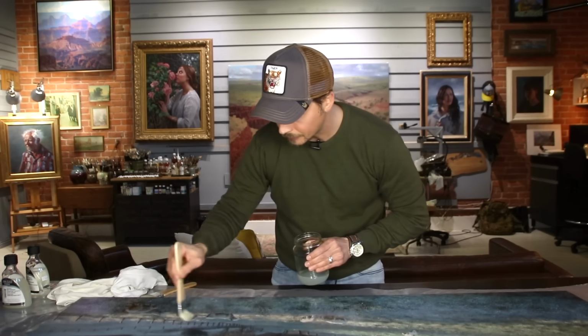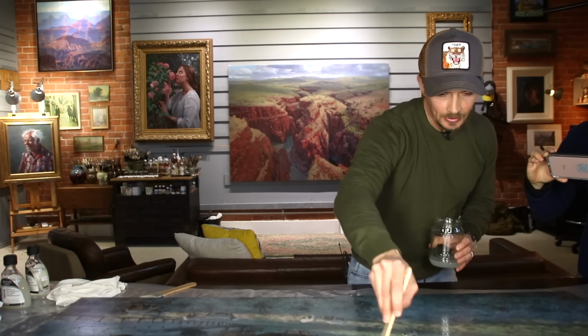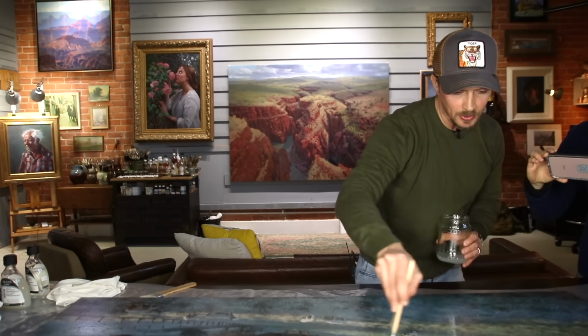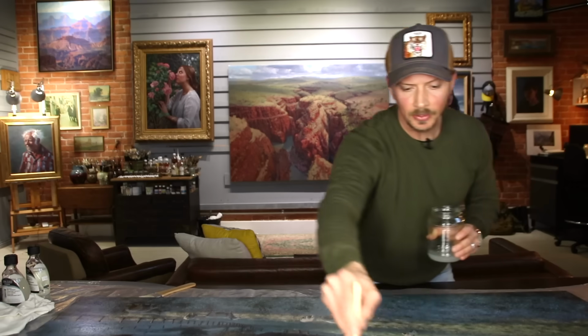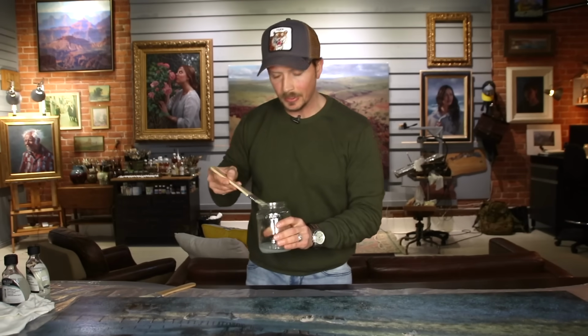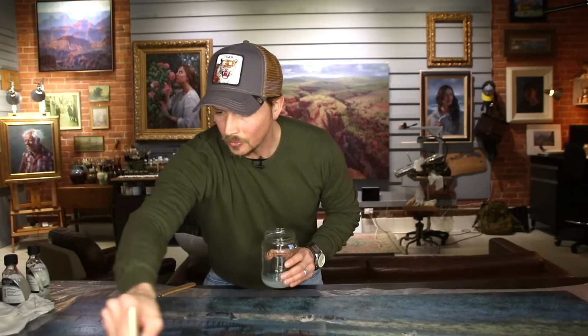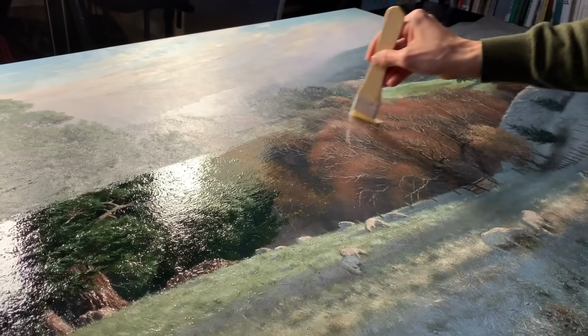I just love how the varnish reveals that beautiful color. It really does deepen the areas of darker tone, and it evens it out with those areas of lighter tone. But all that richness and saturation suddenly comes right back to life. Now this should be dry, ready to lean up against the wall in about an hour. It's already starting to go sticky, so it's my chance now to make sure I get a nice even coat.